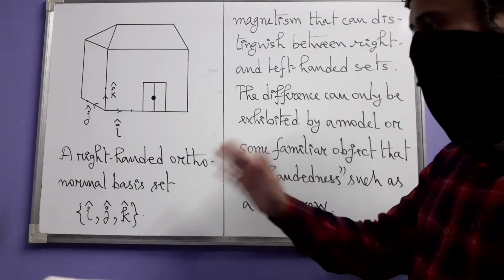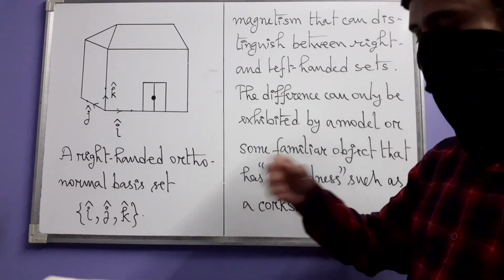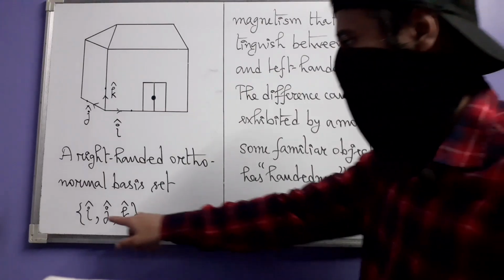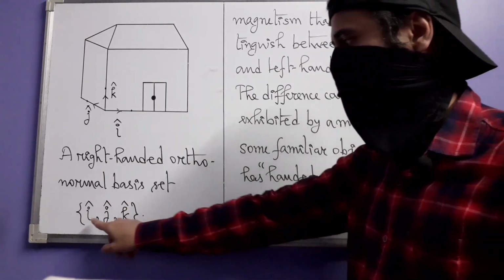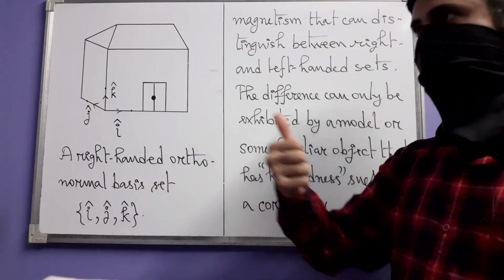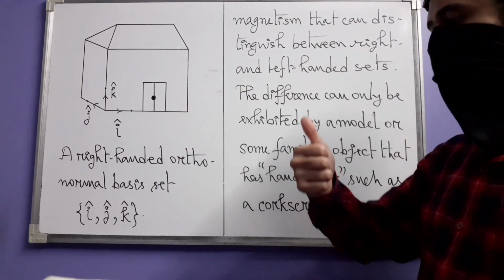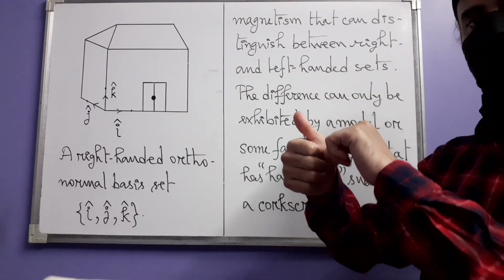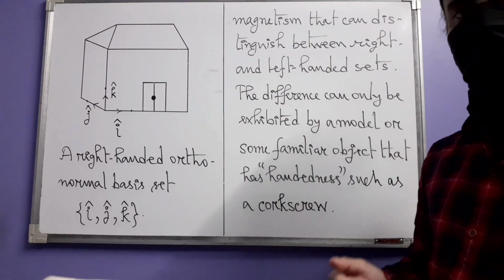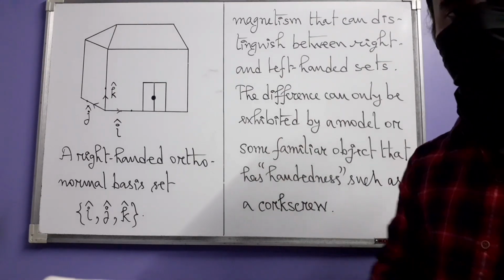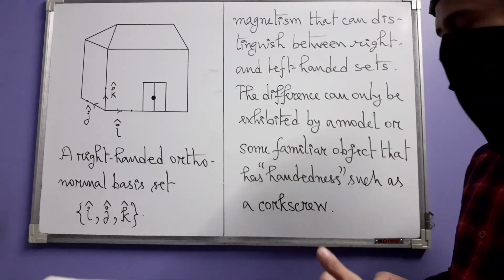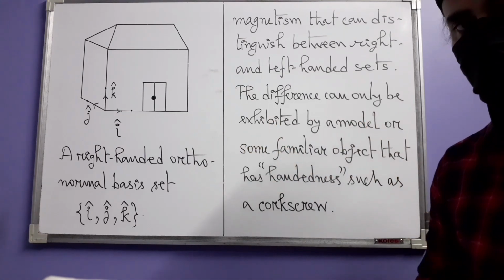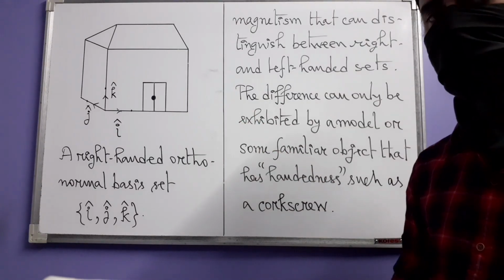Whereas if you encounter a set in which, say, you imagine this same thing, that is curling fingers, that is more convenient to think of. Say you curl your fingers in such a way that you go from the first vector to the second vector. But you see that this is not the direction in which the third vector is pointing, but it's in the other direction. Then it will be a left-handed set, because then that direction will be achieved by your left hand. You can try to imagine these things, but you do get the point what a right-handed basis set is.